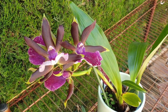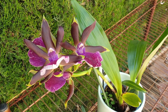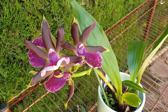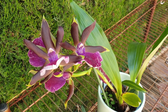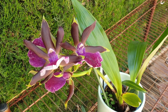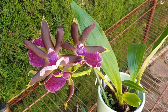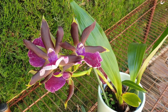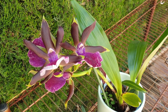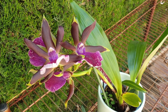Repotting a zygo with no new roots growing will definitely set it back, if not stall it completely, and the orchid can go into shock. The media your zygo came in will be highly water-retentive, and you may need to adjust your watering routine for this one pot. Luckily, zygos like to be evenly moist all the time, and even though the media may look like soil, it will be better off in that media while it has no new roots than if you repotted straight away.